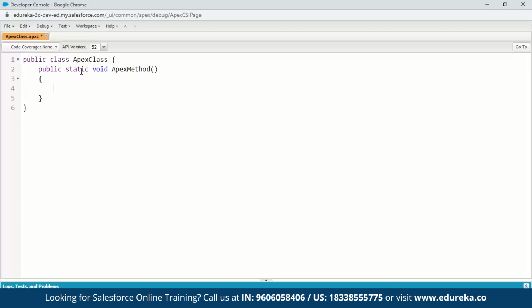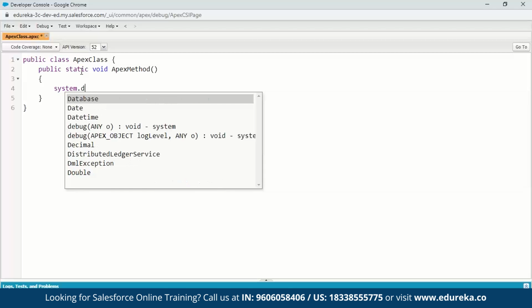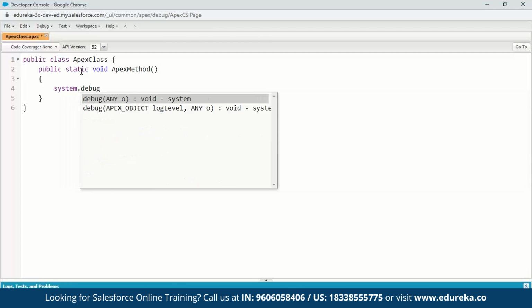Yeah. And now inside this, we're going to output a hello world statement. So what is the output statement in Apex? It is system.debug. So I'll just write system.debug. Now you see Apex is suggesting I choose any of these following options. And you can see there are different colors in which public is written, void is written, and the method name is written. This is what I was talking about.